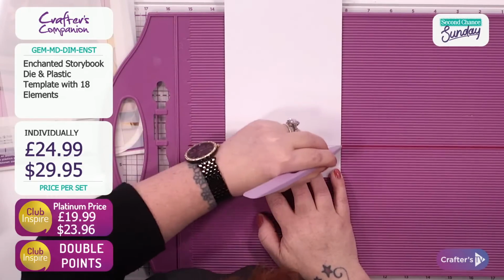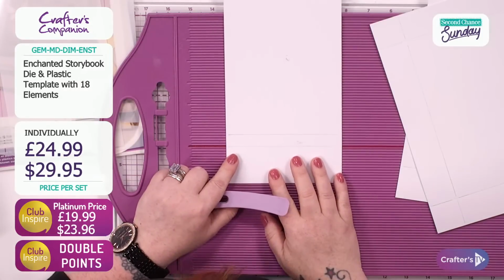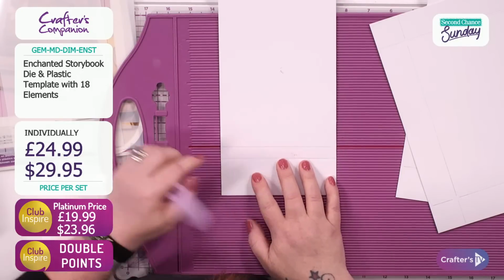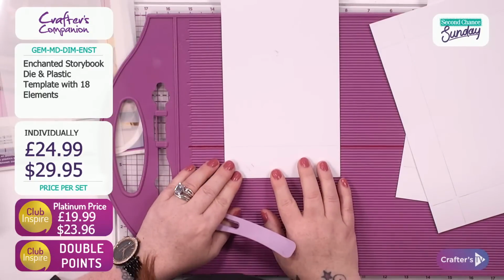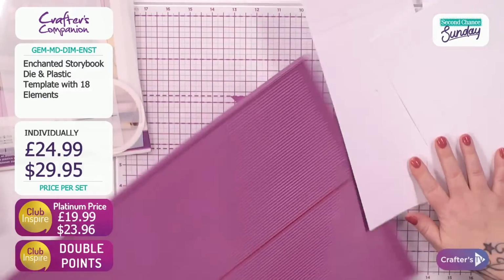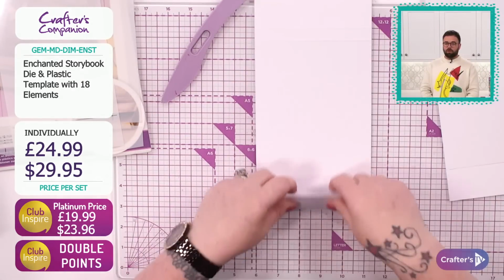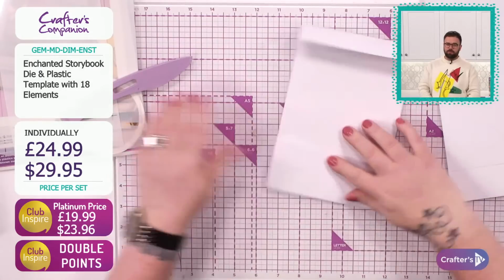Very busy on these again. They were very busy when we launched them, and they continue to be now. I think it's great that you can get these home as a platinum member for under £20 or $24, which is fantastic, considering that it's giving you a whole new concept. I know a lot of you will have got the original storybook guides, and I absolutely love them. I think these are as incredible as those, slightly different, and now you've got the addition of it being on a box as well, so you can give a gift as well as giving a gorgeous creation too.